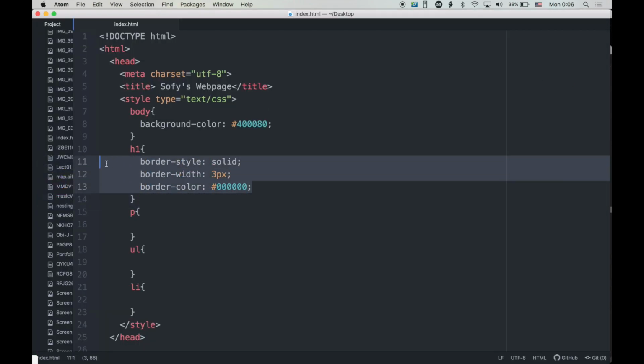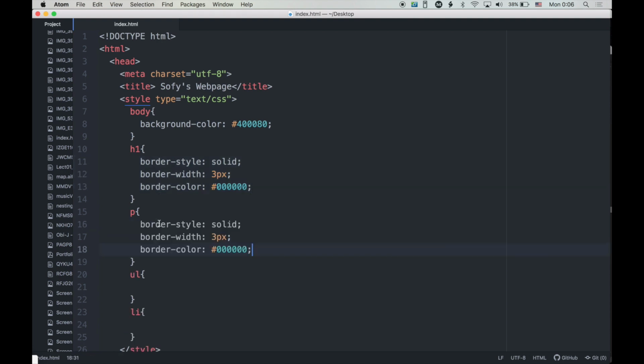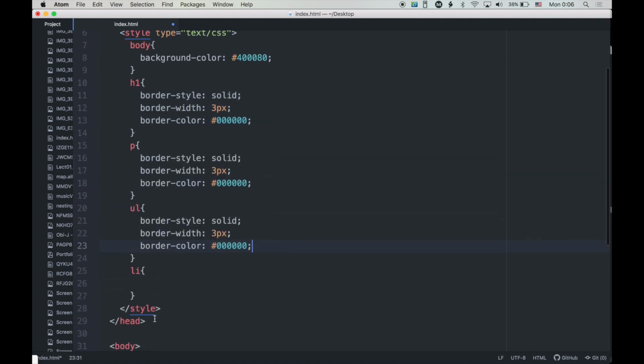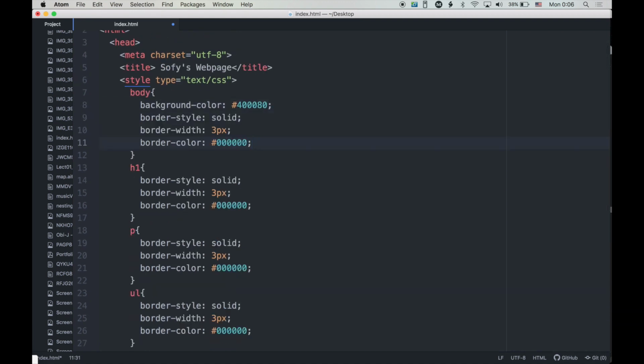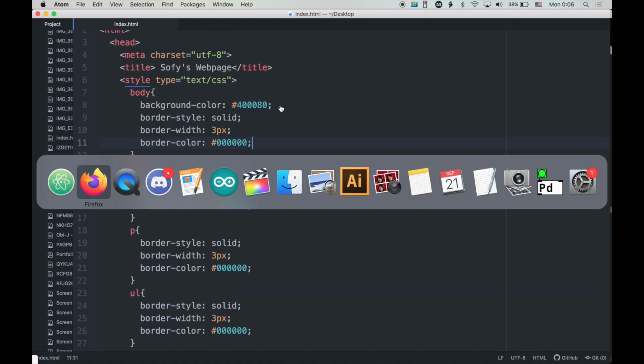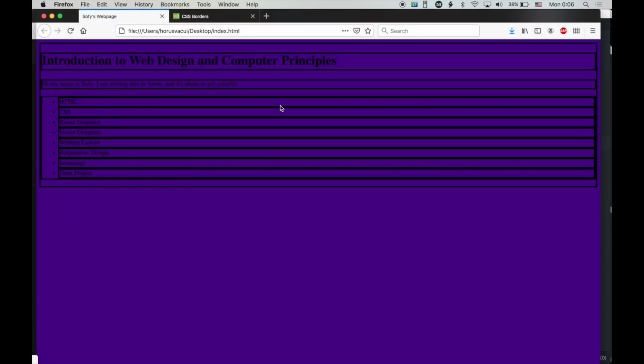So in fact, I'm going to copy this into all of my elements because I want to demonstrate where all the borders are. So I save that, I'm going to reload the page. Okay, so now we can see where all of our elements start and stop.